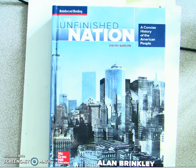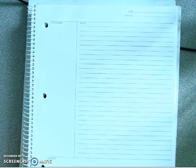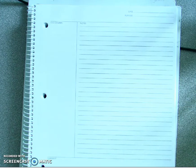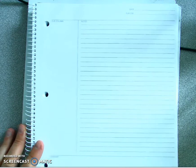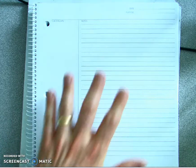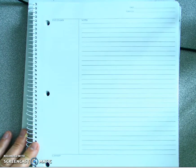Our strong suggestion is that you take handwritten Cornell notes. This is a system developed in the Ivy Leagues, but has been used by teachers in special ed classrooms all the way down to elementary school. It works for most people if done properly. So what you do, and this is just a special Cornell notebook that I bought. You can buy them for $4 on Amazon.